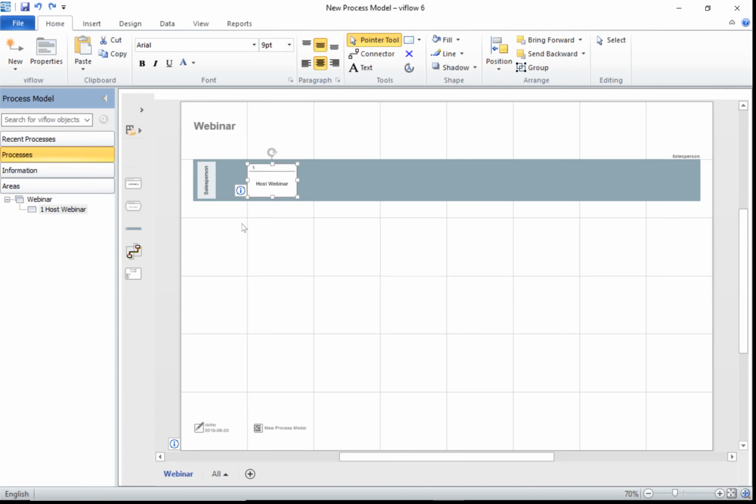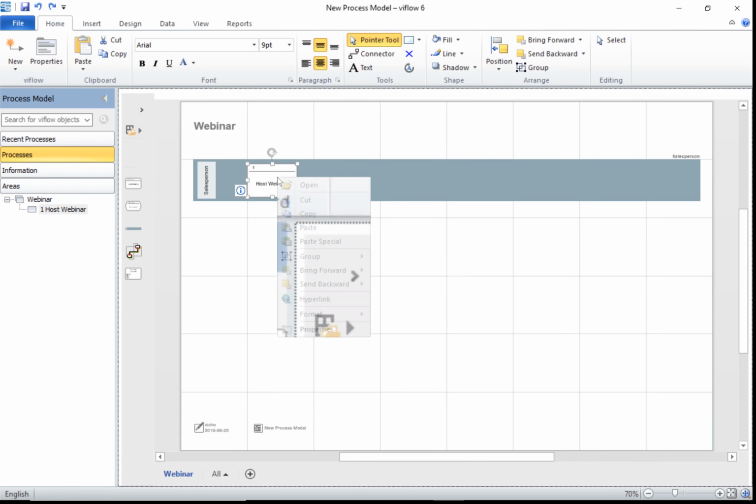So I've got my little mock-up process here where I have my webinar, I have a salesperson, and I would like the salesperson to host the webinar. But let's say there's a whole bunch of steps involved in hosting a webinar, and I don't want to do them at this level of resolution. Maybe I want to have host webinar, follow up the leads, other things here besides how to actually do the hosting webinar itself. So I'd like to have the process to host the webinar within this process here. That would be a sub-process.